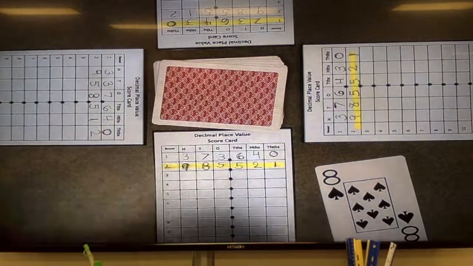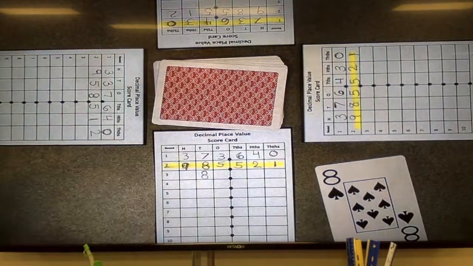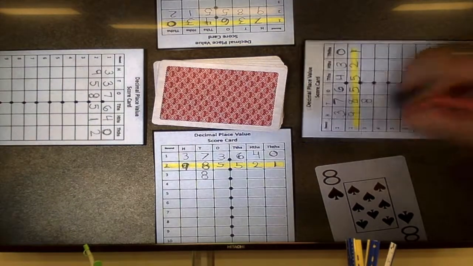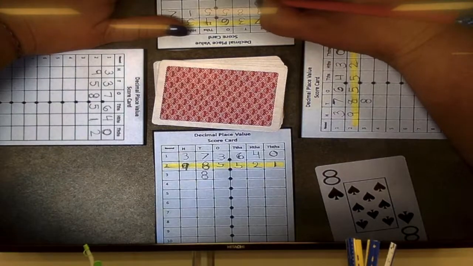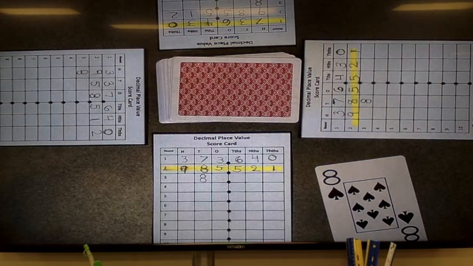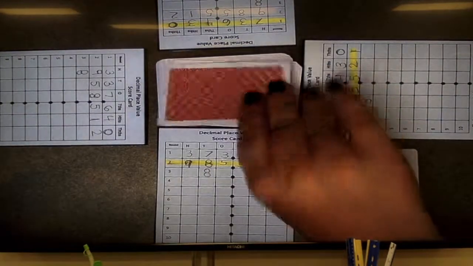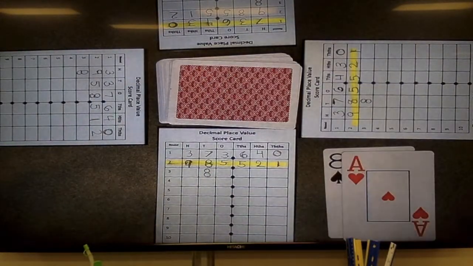So the first player draws a card, and this one is an 8. Everyone is going to put their 8 on their scorecard. Now you get to choose where you would like to put it. So this first player put it in the tens place, the second player put it in the tens place. It looks like that player up there is putting it in the hundreds place, and this one is also in the hundreds place. Keep in mind the goal of this game is to get the highest number. So any high numbers we want to put up there.